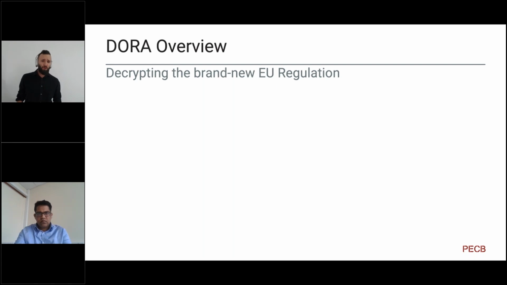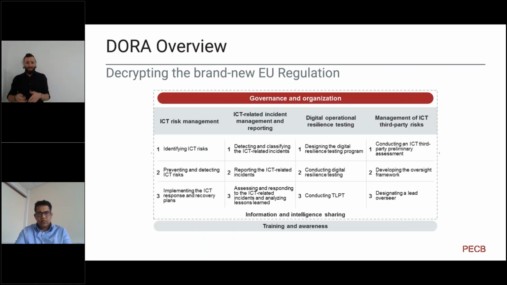So let's go a bit deeper into the 5 pillars of DORA, because there are at least 5 pillars. We have the ICT risk management, the ICT related incident management and reporting, and the digital operational resilience testing. Last but not least, we have the management of ICT third-party risk. That slide comes from the great DORA lead manager course that I strongly suggest to follow because the content is just top-notch. But is DORA really revolutionary if you look back at what we have in that EU regulation?